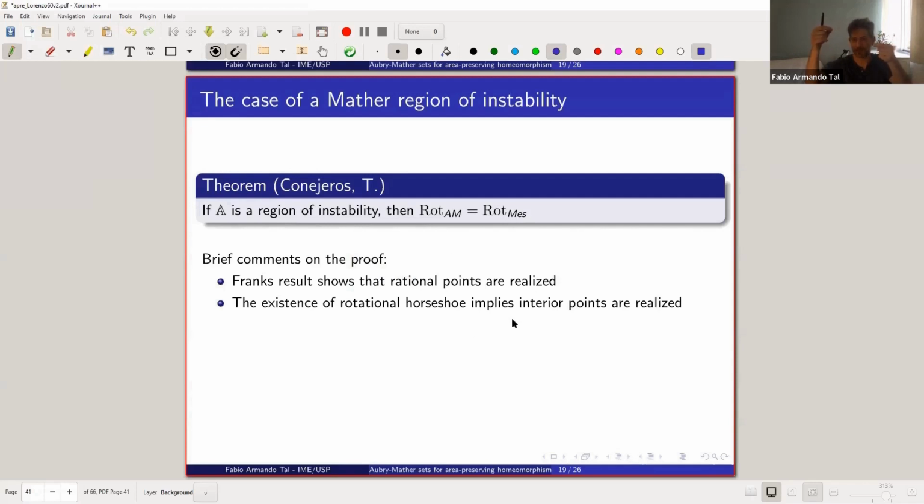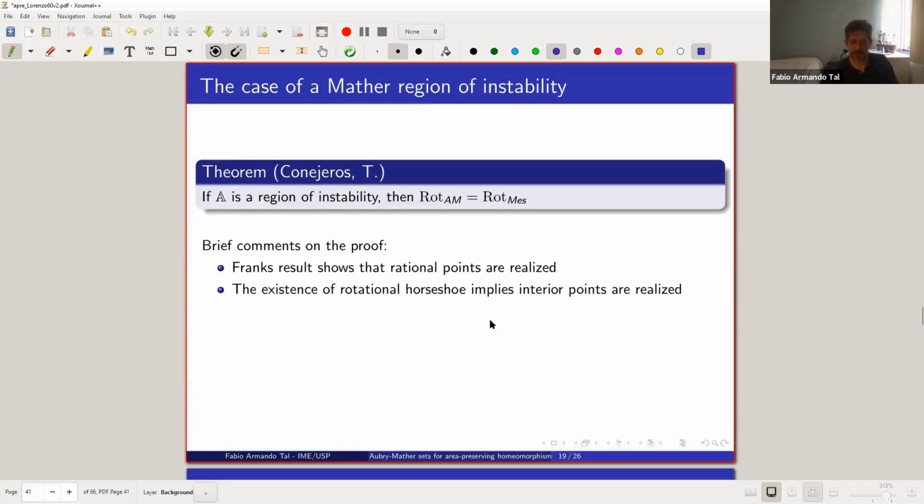Think of this as a heteroclinic cycle between these two periodic points with different rotation number. So between any two rationals, I can find a horseshoe. I can find any rational in between these two. So the difficulty here goes that, okay, any irrational which is in the interior, I can find two rational points, one which is lower than this irrational, one which is higher than this irrational, and I find a horseshoe that contains this irrational in between.